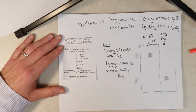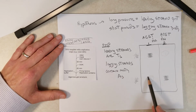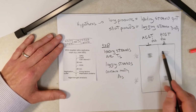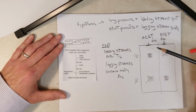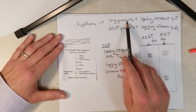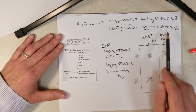If their hypothesis was false, if leading strand synthesis resulted in long and short products, then we would see DNA signal coming from both. Same thing for lagging strand. If lagging strand synthesis made long and short products, we'd see both. But it turns out that's not the case. Their hypothesis seems to be correct. The long products were a result of leading strand synthesis, and the short products were a result of lagging strand synthesis.